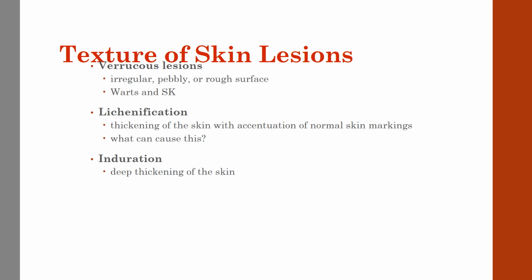What's this? Lichenification is just normal skin that thickens, and the skin markings go up. What happens is misuse or rubbing wears it off, and it gets thicker and thicker, basically thick skin. So in duration, it's an even deeper thickening of the skin, like a callus. Basically it's where you use things excessively, happening most of the time.